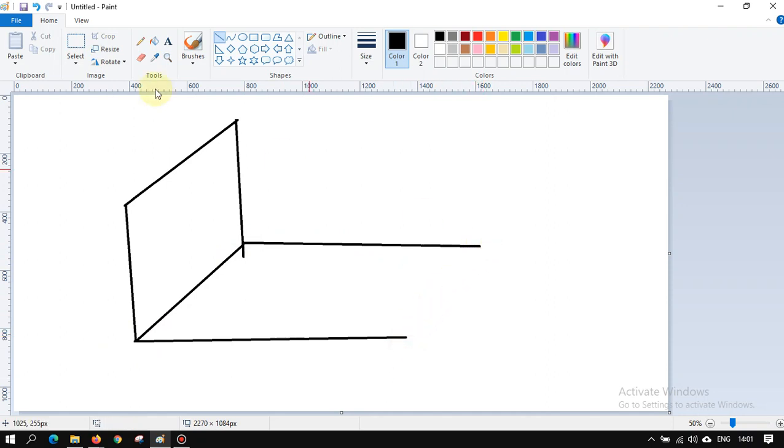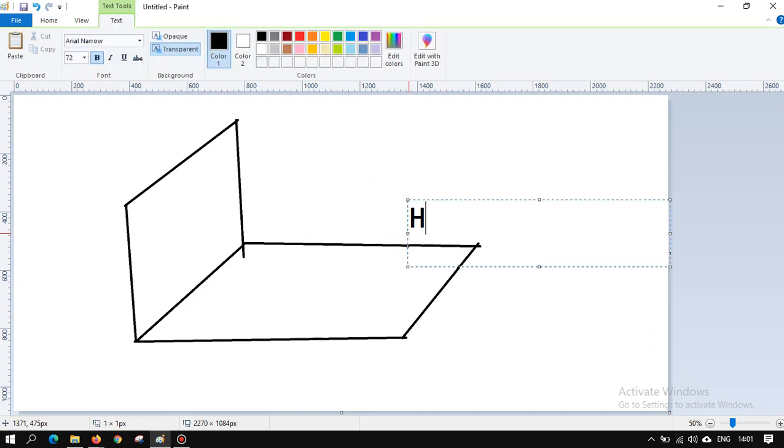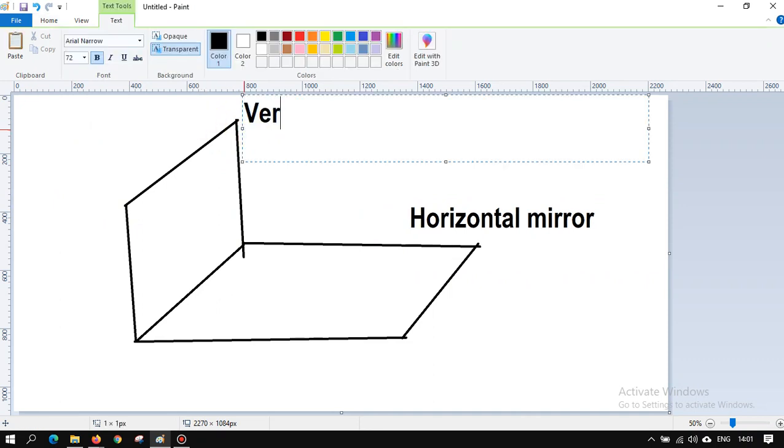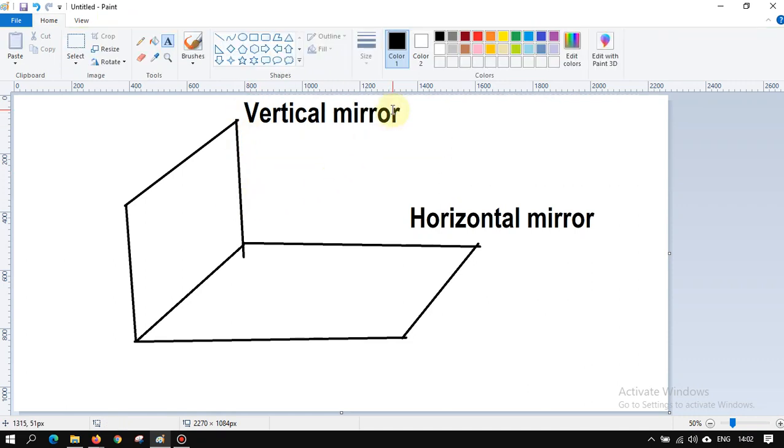Suppose this one is the horizontal mirror, and this one is your vertical mirror. Just try to understand. I've changed the name to make it easier to explain. This is your vertical mirror and this is your horizontal mirror.